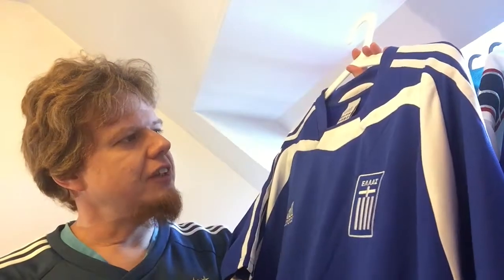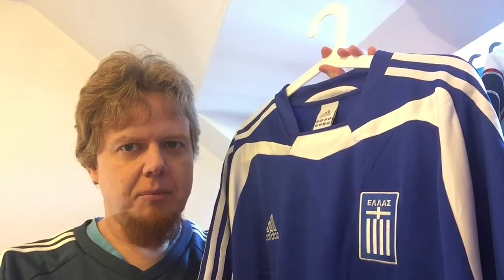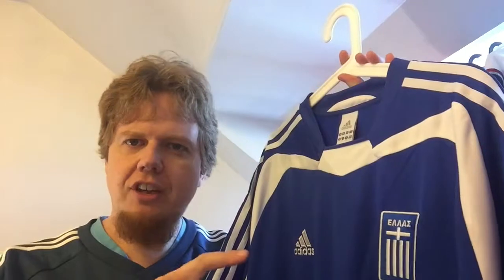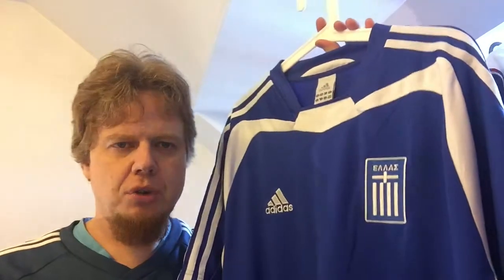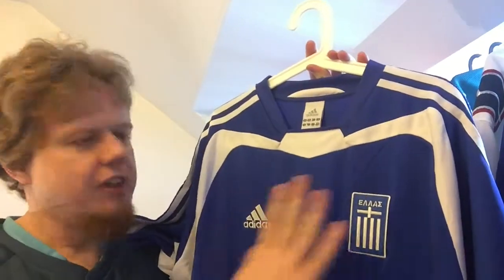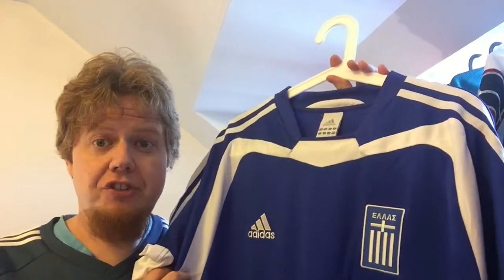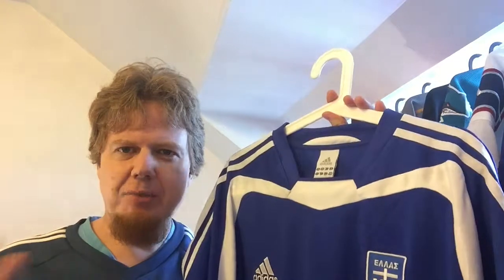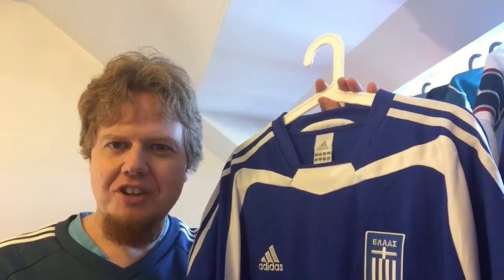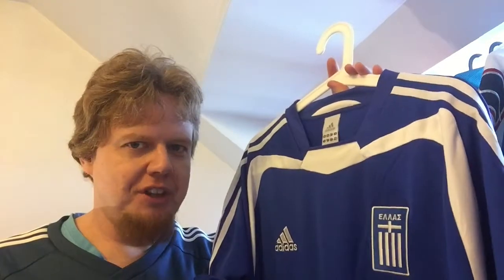It's Giannis from Greece, and he sent me this really nice 2004 Greece home jersey. It's not the one they wore in the final, but in three games including the opening match against Portugal they wore the blue one — specifically the first, third, and fifth matches. The other one they wore in the final is just blue and white reversed, except for the crest. I'm really happy to have a Greece jersey because I want to branch out and get as many nations as possible — I'm actually wishing to post a map of which countries I have jerseys for.